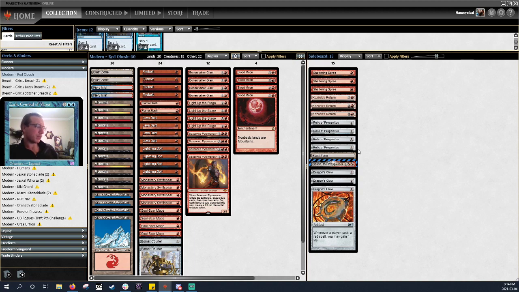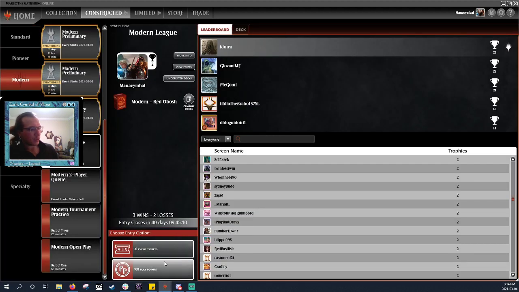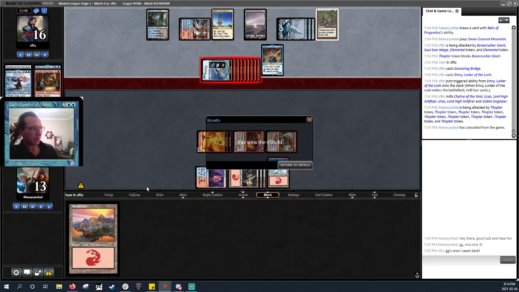And we've got an extra Blast Zone and some Relic of Progenitus in here for graveyard hate. The Blast Zone is just sort of, you sometimes have 3 Kozilek's Return and 1 Blast Zone, 3 Shattering Spree and 1 Blast Zone, 3 Dragon's Claw and 1 Blast Zone, and you cut 4 of whatever card is sort of worst in that matchup. So let's hop into a Modern League and see how this one goes.